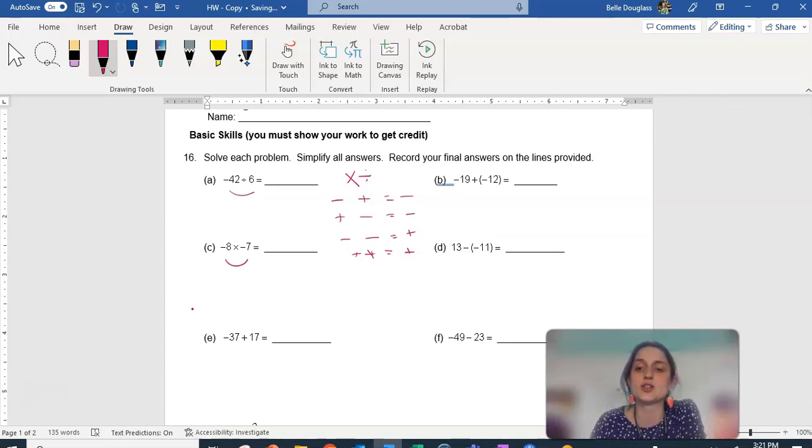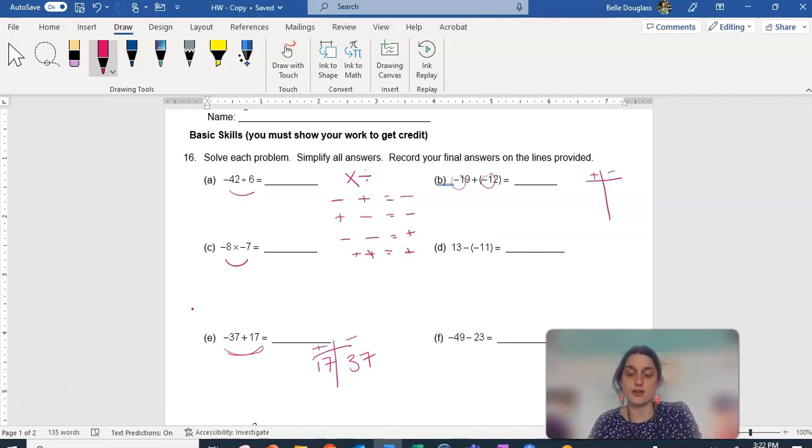When you are adding integers, you are going to add up negatives and negatives. If they're the same sign, you can just add them and keep that sign. If they are opposite signs, like here, then you are actually going to end up subtracting and keeping the sign of the number that has the larger absolute value, that has more of them. So like more negatives here. So you'll do 37 minus 17, and your answer will be negative that number.